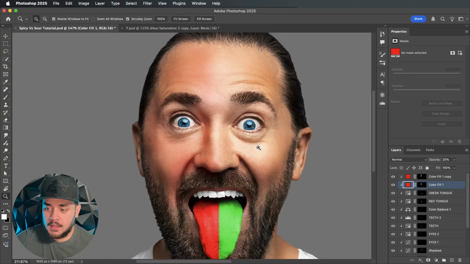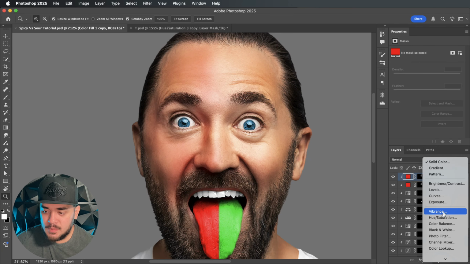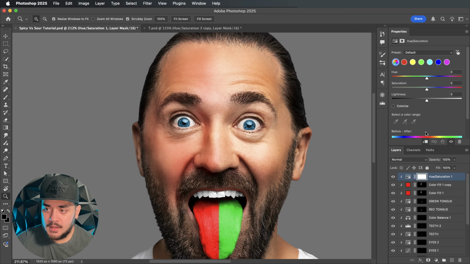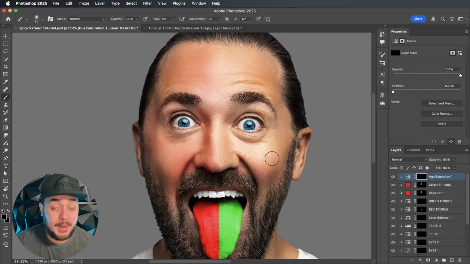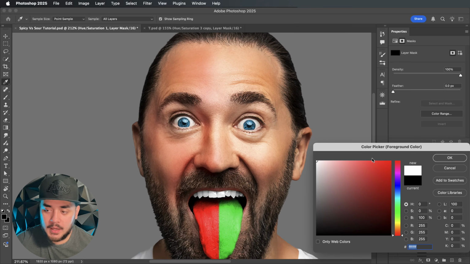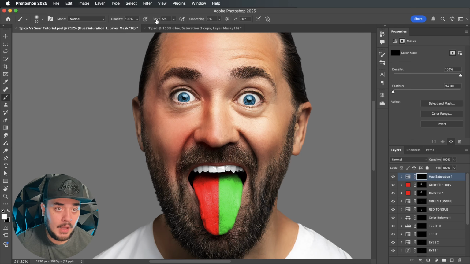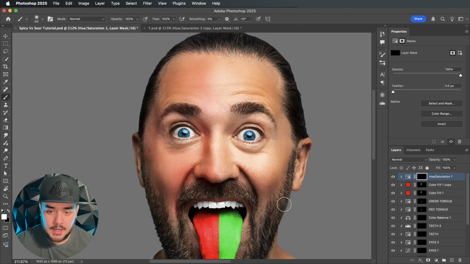So what I'll do is create a hue and saturation adjustment layer, clip it to the subject, and let's just decrease the saturation from here. Yeah, maybe to something like this. So -10 for saturation. Let's just invert this layer mask, Command or Control I, and I'm just going to paint over the skin, just as a way of showcasing a difference in the facial expression when he has something sour. Okay, we'll use a white color and do the same thing. Now I'm going to just increase the flow all the way up to 100% and paint over the skin.